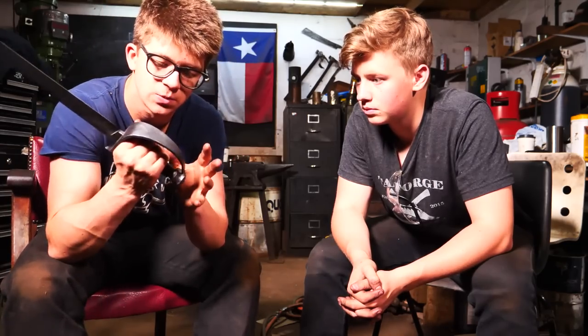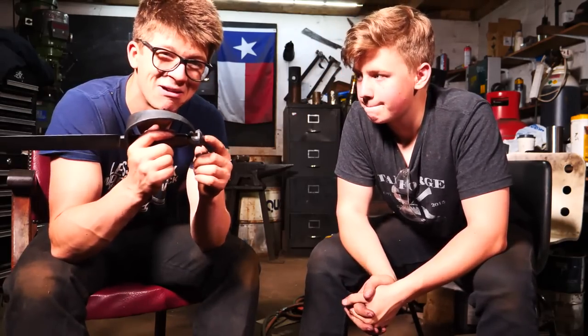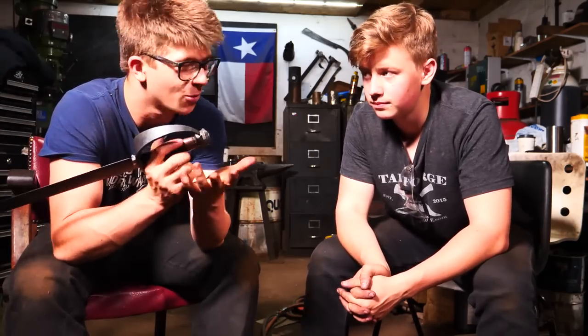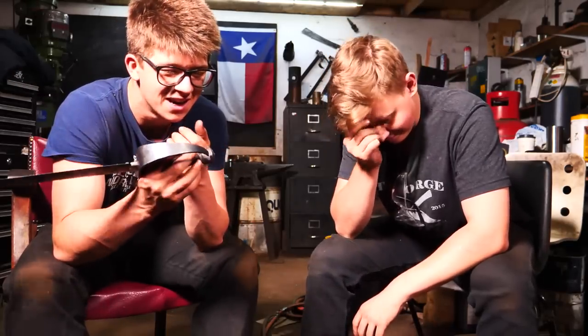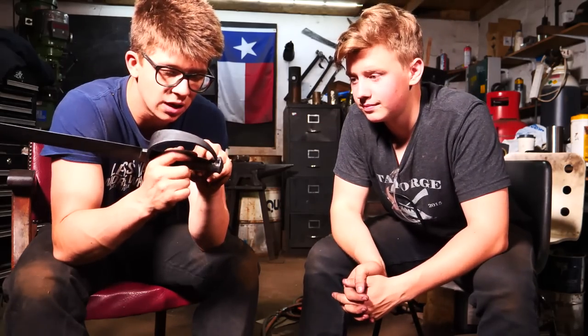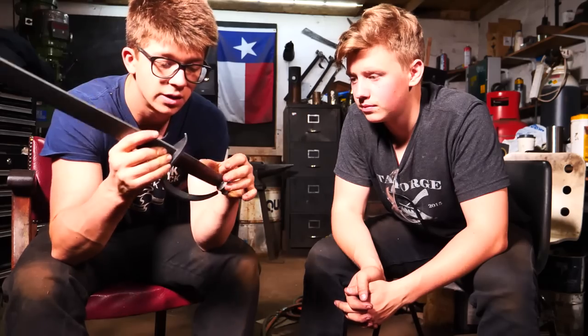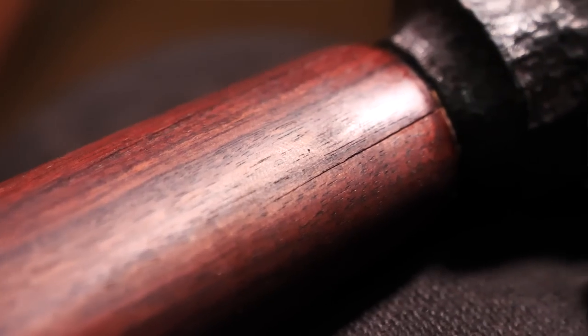And we noticed this. And we thought to ourselves, okay, well, if that's wiggling, we better put some more pressure on our rivet, on our peened over whatchamawhatsit, to make sure that it all tightens up. And of course, what happens when you start hammering on something, stuff tends to get looser. And we're then putting enormous amounts of pressure on this piece of wood. And so we have two cracks that have formed, one on either side.